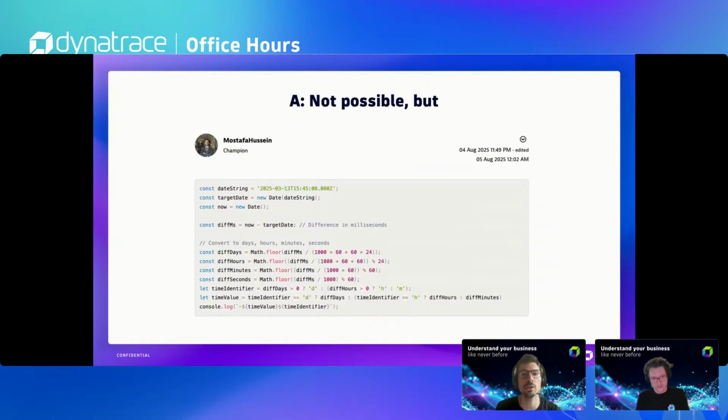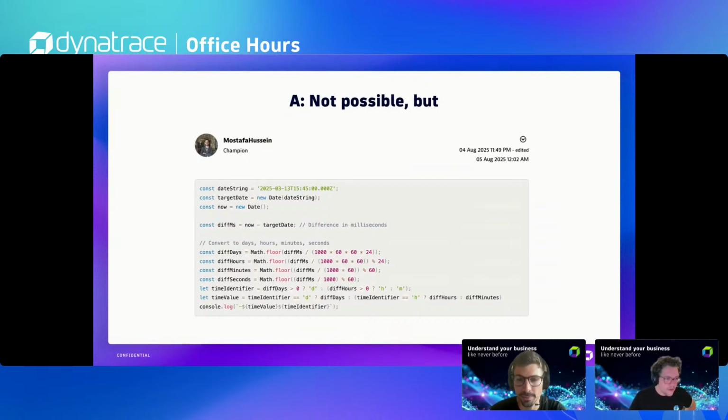Thanks, Mostafa Hussein, for providing that. And with that, you can map the time frame to a relative time frame, and be able not just to see the snapshot on your custom app, but to see the full time frame. For the moment, it's not supported on dashboards to send the relative time frame, but who knows, in the future.